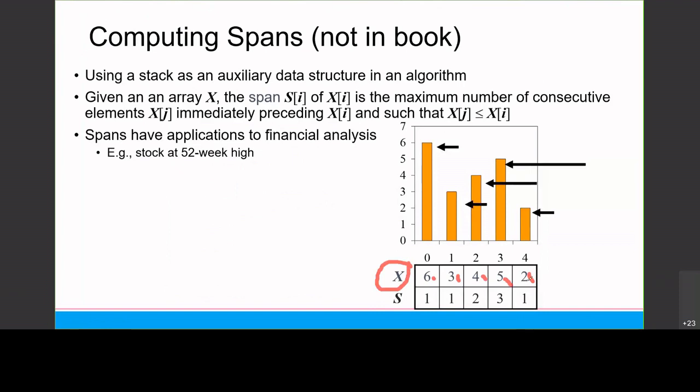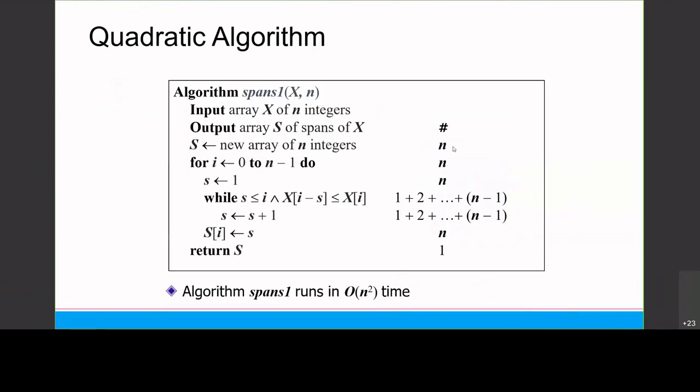This is, for example, the price of stock. And then we need to get this output, which will be the span, to understand whether the price is rising or dropping. So the output will be an array S, the span of X.